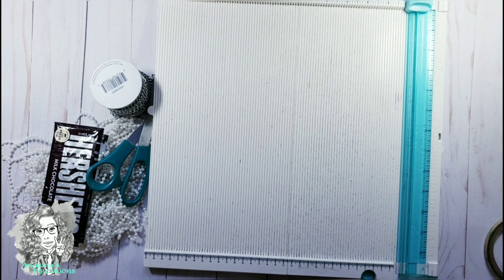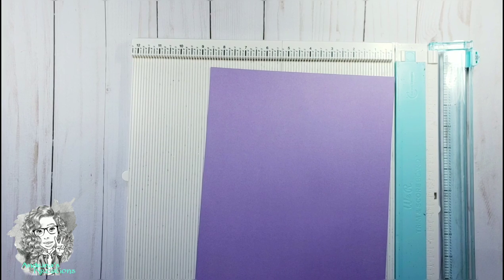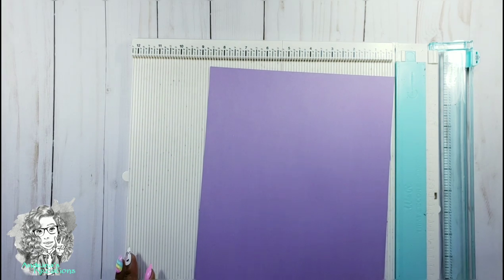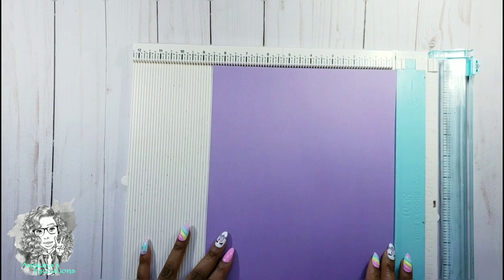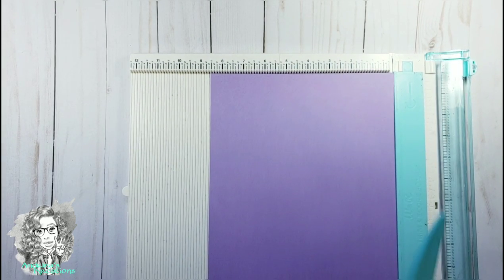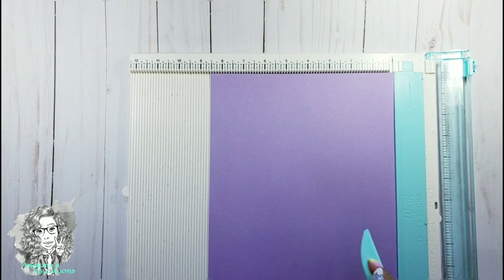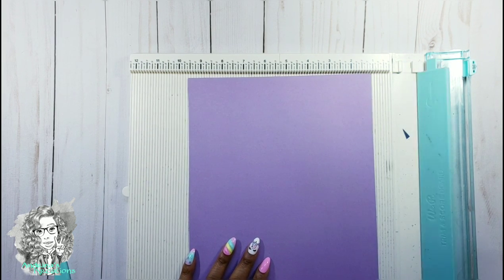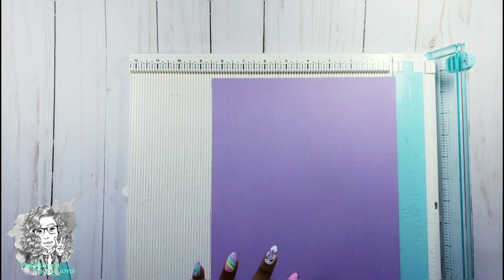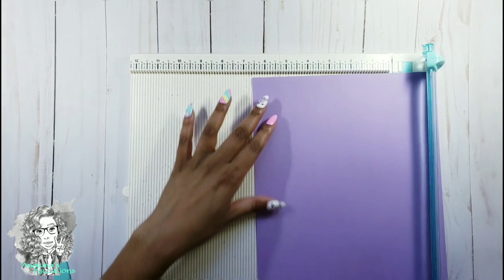So let's get started on the tutorial, guys. Okay, so I'm going to try to go as slow as I can so you don't get confused with the measurements. Your paper trimmer does come with a scoring tool. The first thing I'm going to do is, this is the 8.5x11 cardstock, I'm going to cut this cardstock to 6.5.